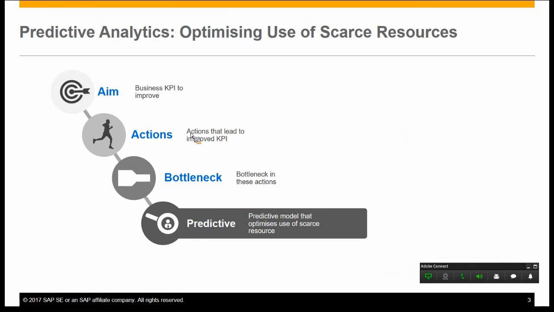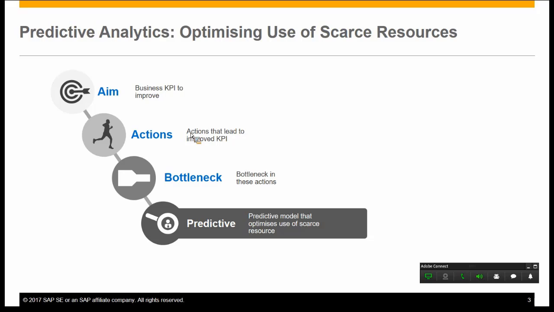And to make it a little more realistic or pragmatic, I think this could be a helpful second introduction, where very often predictive analytics is used to optimize a resource which is not available without end. So most of the resources we're working with are limited. It could be your time, it could be your finances, it could be anything, where predictive analytics can help you make the best of the resources that you have.